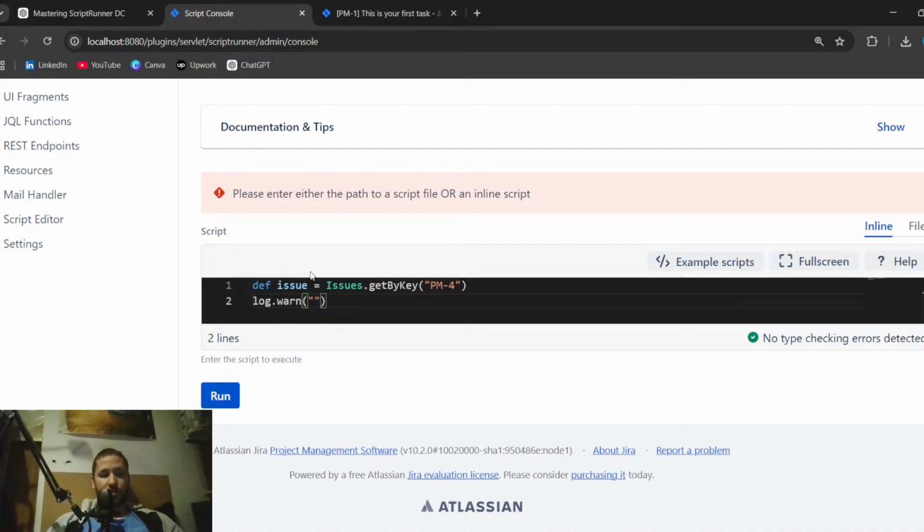So for example, I know the key, but I'm actually interested in something else in here. For example, I'm interested to know who the assignee is. So I can say assignee, and then I'm going to be using something that is called interpolation. You're going to see that our teacher G also told us about interpolation.